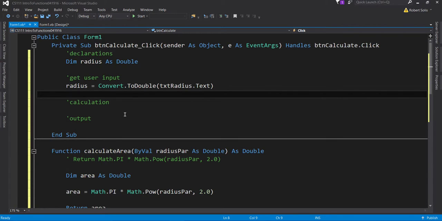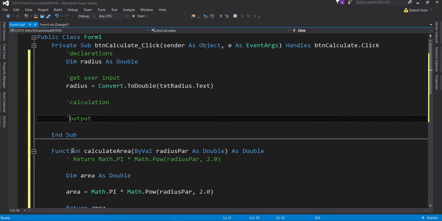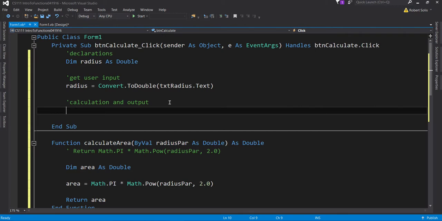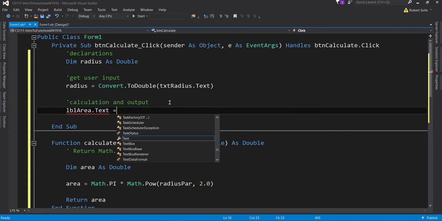Now I think what I'll do is combine this calculation and output section together, because I have these functions that I can use. So specifically I can do this. I can say lblArea.Text.